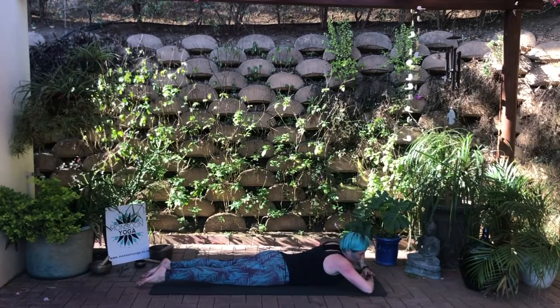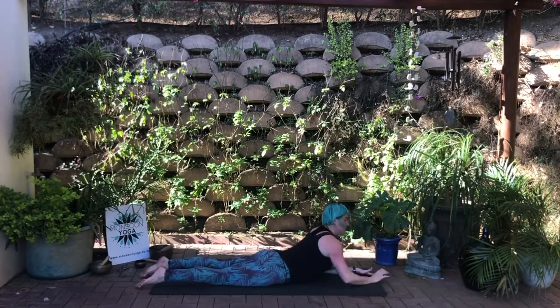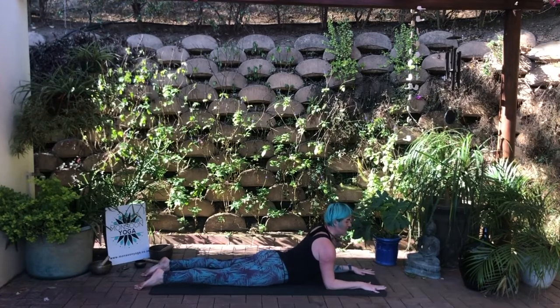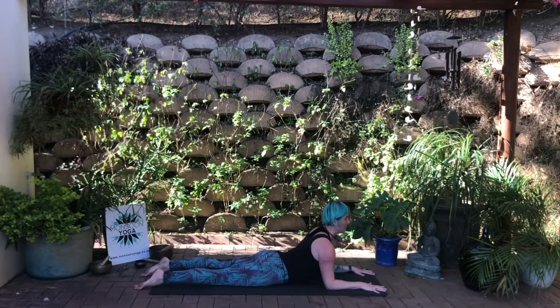On your inhale breath, come back up onto your elbows into Sphinx pose. Check that the elbows are under the shoulders. The hands are open, parallel, so the middle fingers are parallel.